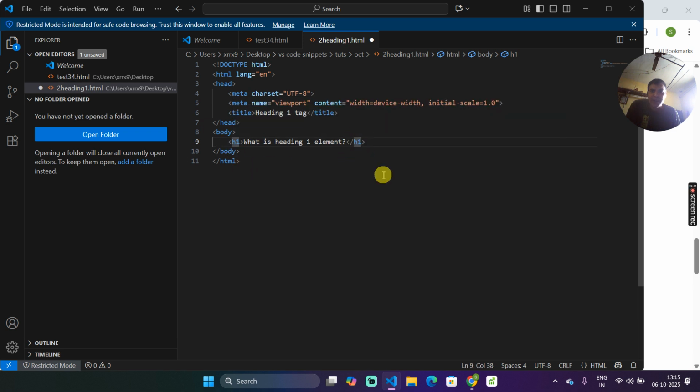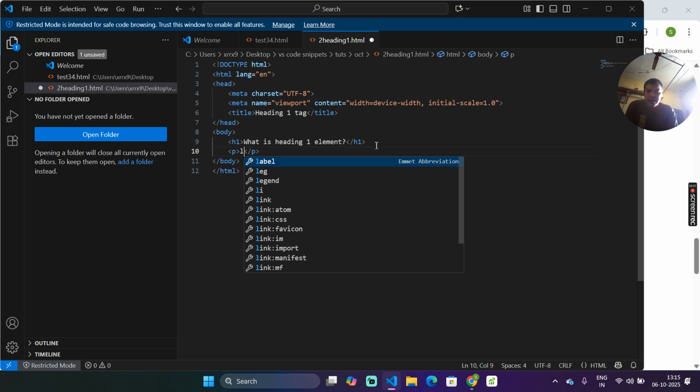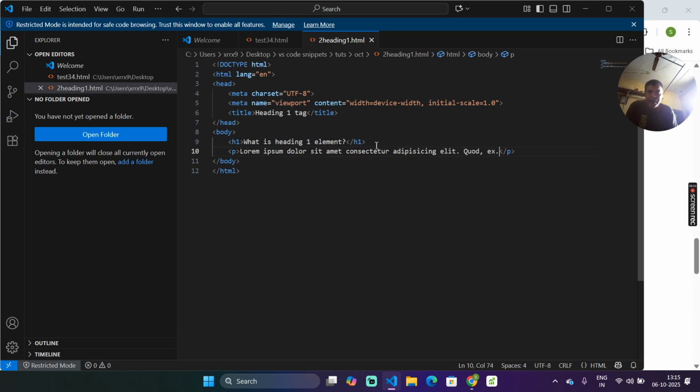When you close the H1 tag, it looks like this. This is called the opening H1 tag, and this is called the closing H1 tag. Anything that you write in between is the H1 content. We'll also revise the paragraph that we learned in the previous class. So I will just say lorem 10 and put a paragraph there. So as you can see, we have an H1 element followed by a paragraph.